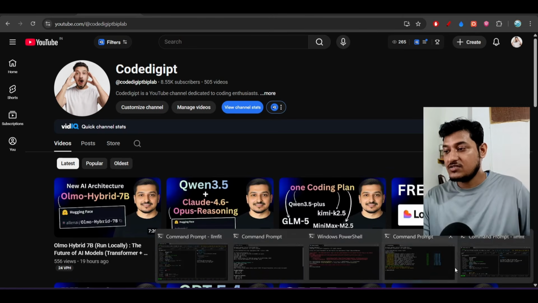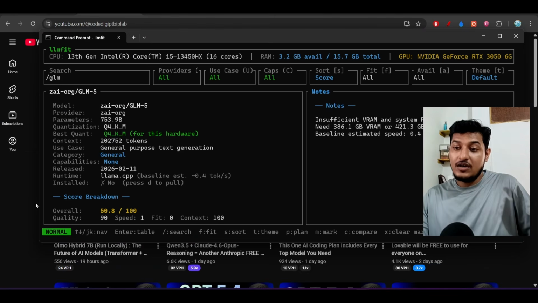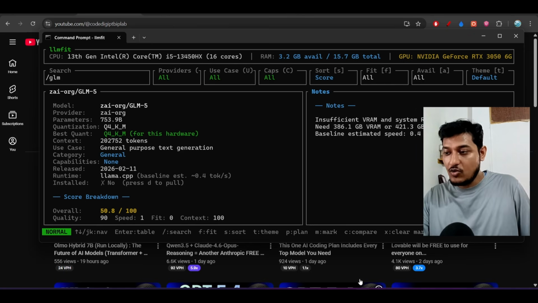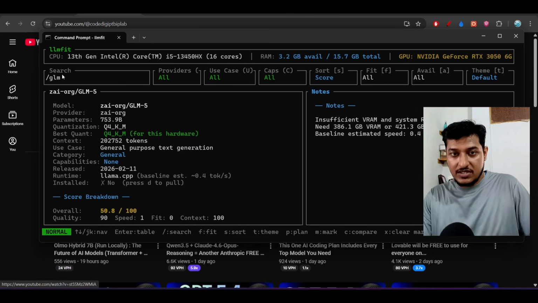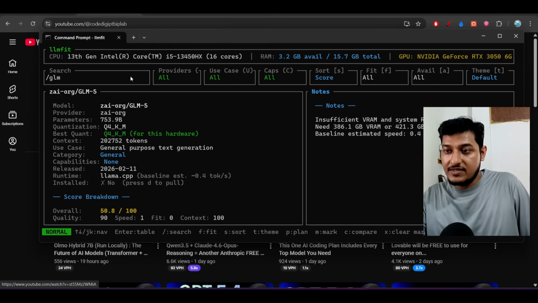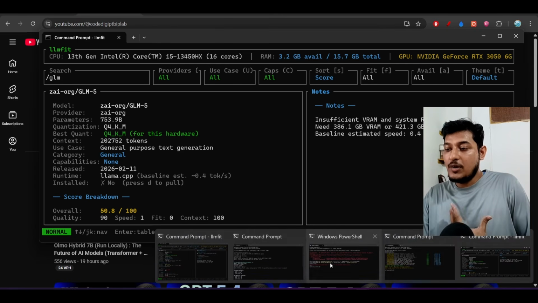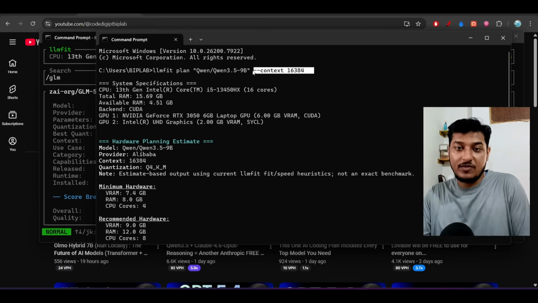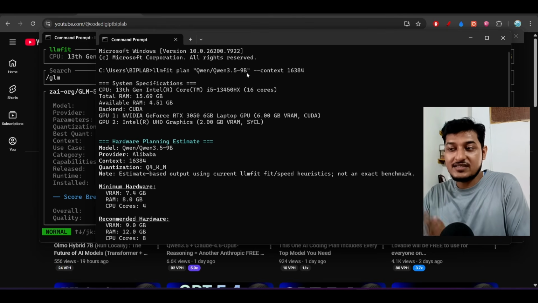And a last summary I want to give you: all of the commands are given in the description. Go there and check. One command is LLMfit. Just write LLMfit and press enter, and you will get the whole list. After that, if you want to search for any particular model, just press slash, and you will go to this search bar, and there you can type it. And if you want to plan, or check any other model that is not present in that list, just write hyphen hyphen context, provide the context window and keep the model size the same, and you will get your expected result.